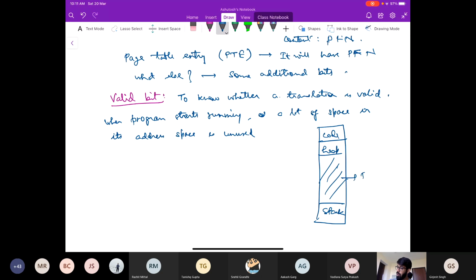So for all the frames which contain only unused space, we'll put the valid bit to be 0.